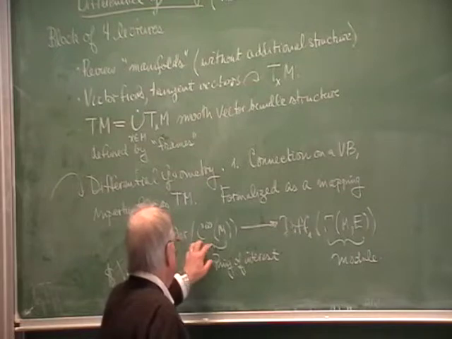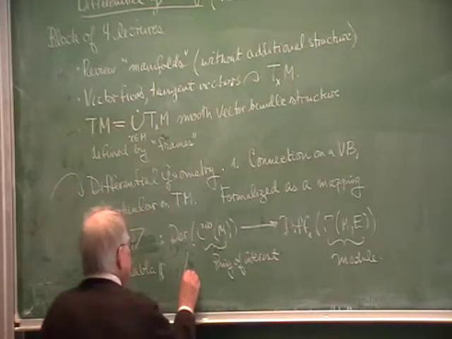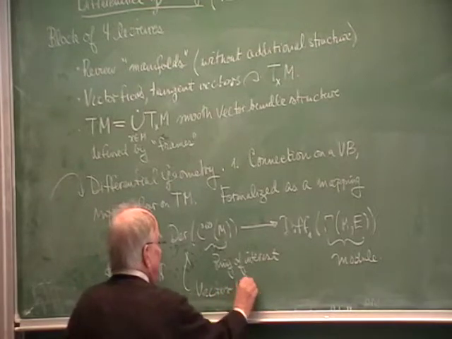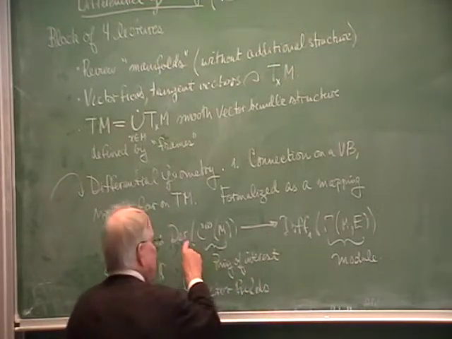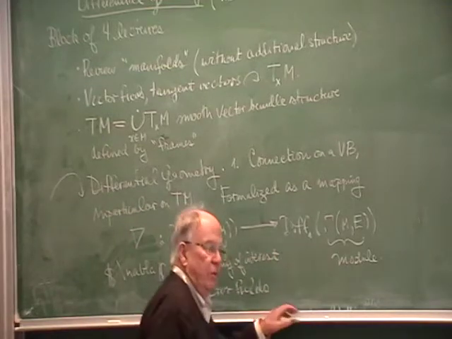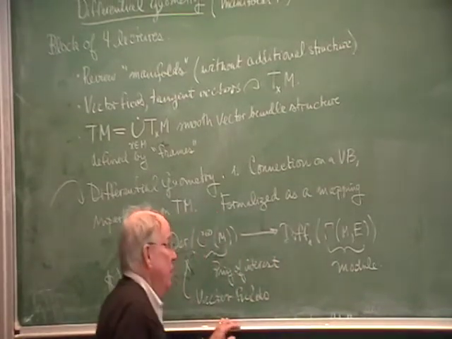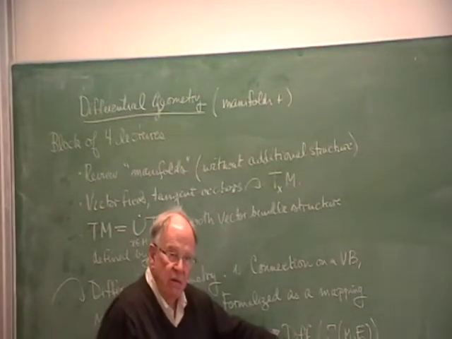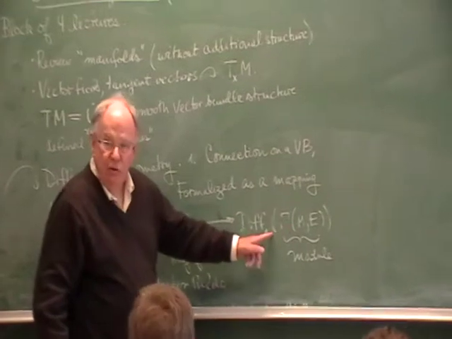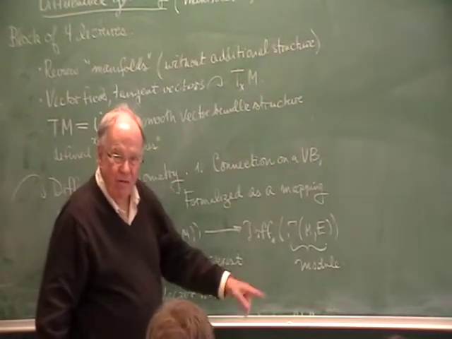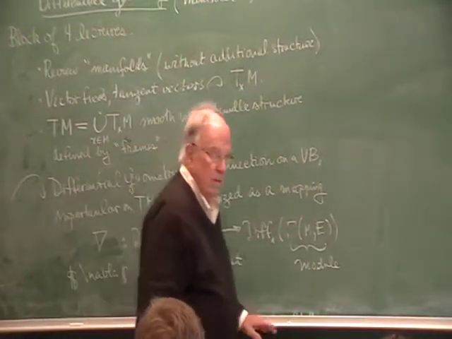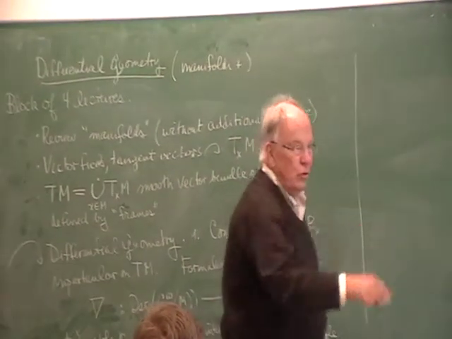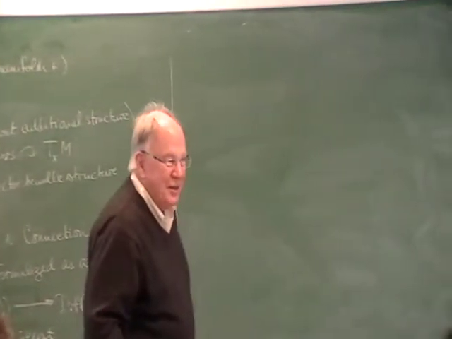You have the derivations, that's a vector field. And it's a mapping from vector fields to first order differential operators. Makes very good sense, right? You want to differentiate sections of the vector bundle, and first order. Not higher order, first order differential operators. So the notation that we have here, you look nervous, but I'm going to be very precise about this.